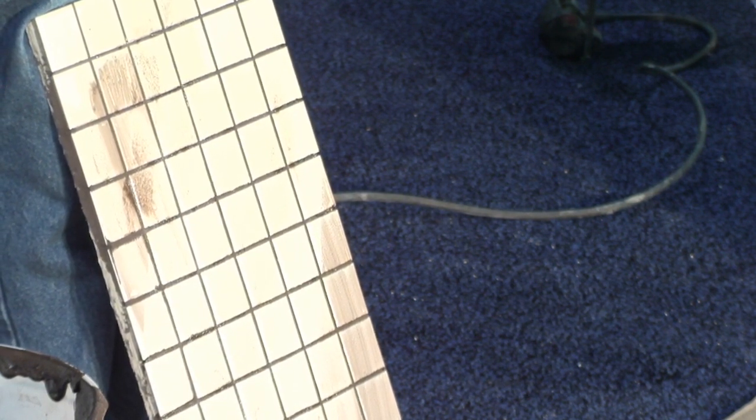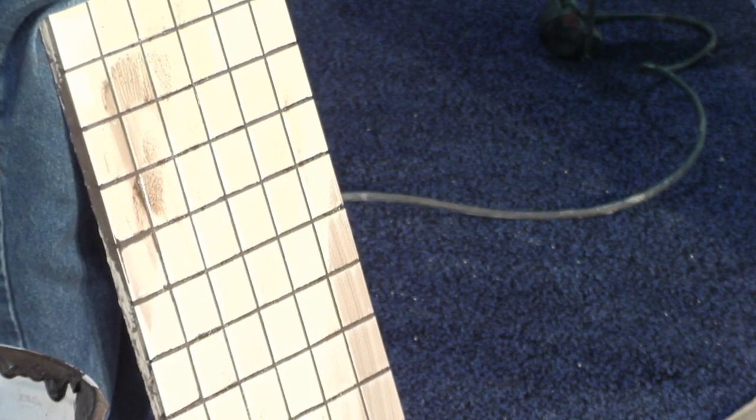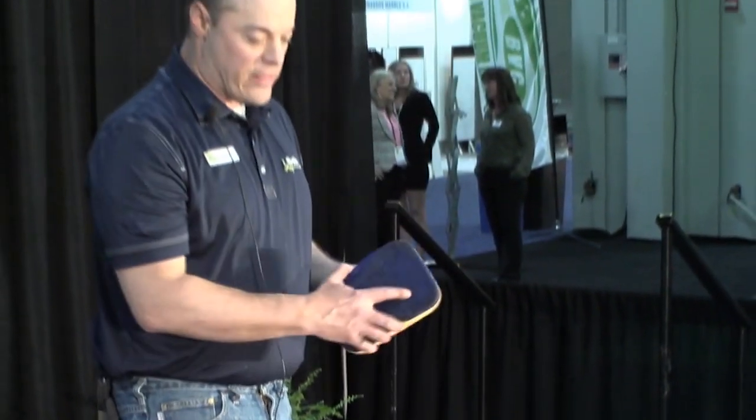Pot life on them, a lot of the fast-acting grout, we're talking how fast it goes, but we still get an hour pot life out of the bucket. So if we mix a full bag, we'll be able to take a full hour to get the grout out of the bucket, down on the floor, into the grout joints.